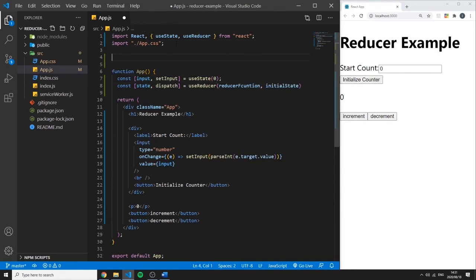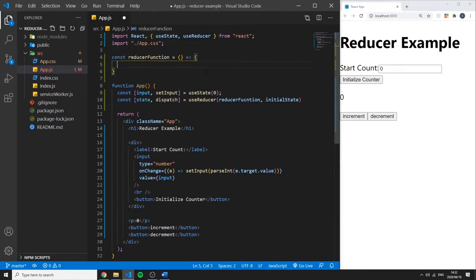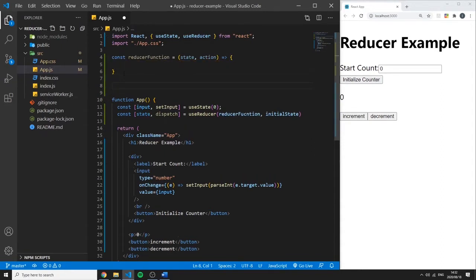So at the top we can go and create these two things. I can say const reducerFunction is equal to an arrow function, and this arrow function takes in two parameters. The first one being state, and the second one being some type of action. And we'll come to the body of this function just in a second.